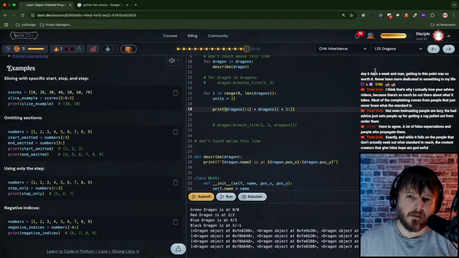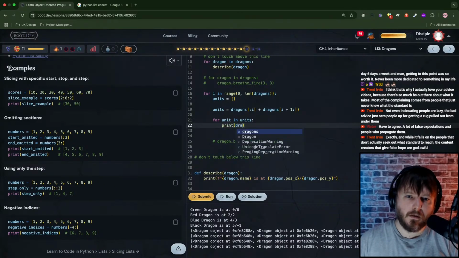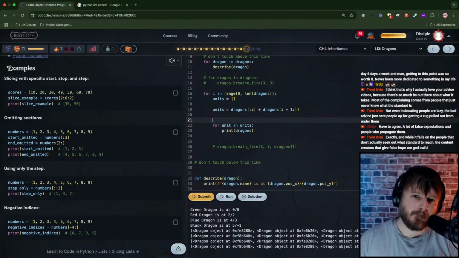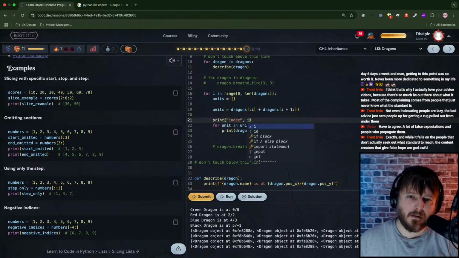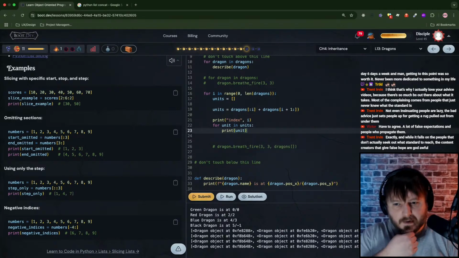Okay. Index. So we print the unit in each unit.